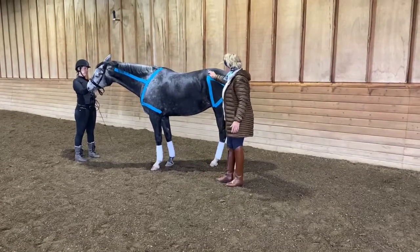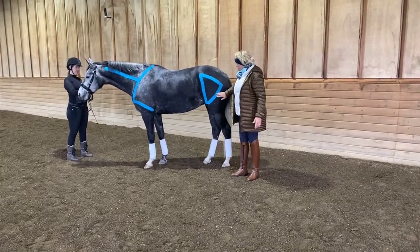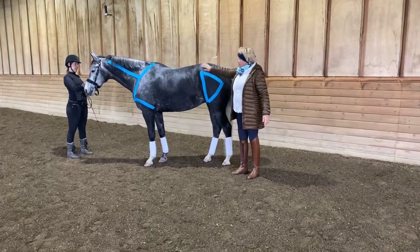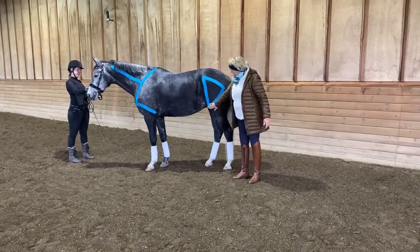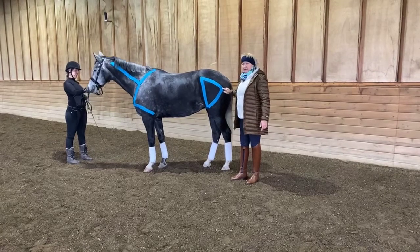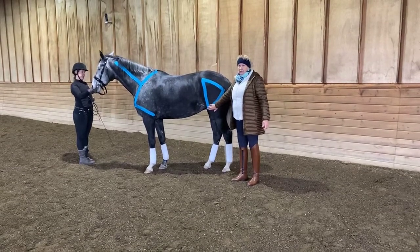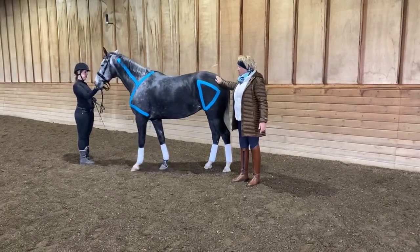Then we come back here, and this is called the horse's hindquarter triangle. This is a very important point for the horse in dressage, because this is what creates all the power for all the things that we like to do when we're doing dressage. So we take a line from the point of the hip back to the point of the buttocks, and then down to the stifle and back up. For a dressage horse, ideally we want this triangle to be an isosceles triangle, where this length is about 10% shorter than these two lengths, which ideally we would have equal to each other. And this horse has a pretty darn good isosceles triangle — it's almost exactly what we want.